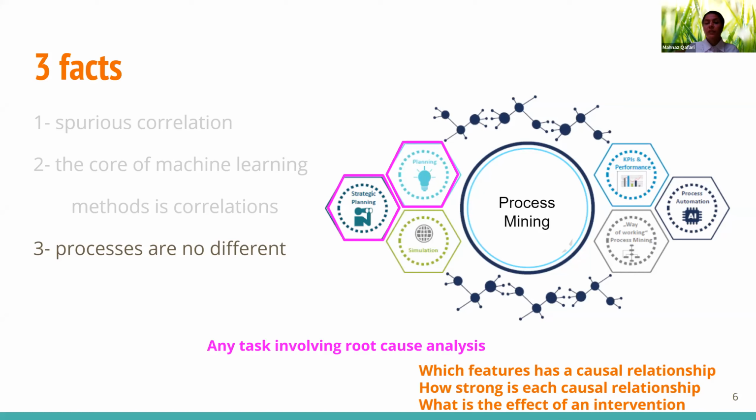Definitely, we can do that with a randomized experiment, but it's not possible, or at least quite expensive, in the domain of processes. We cannot change whatever we want in our processes. We may solve one problem but cause very strong negative effects in other areas of our process. Then we need to see the effect of intervention. All these three things can be done with the use of structural equation models.